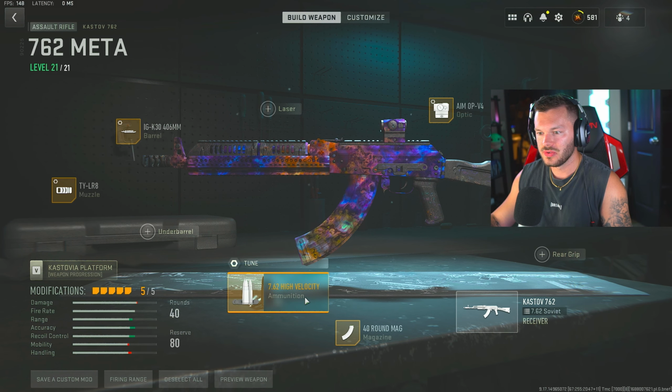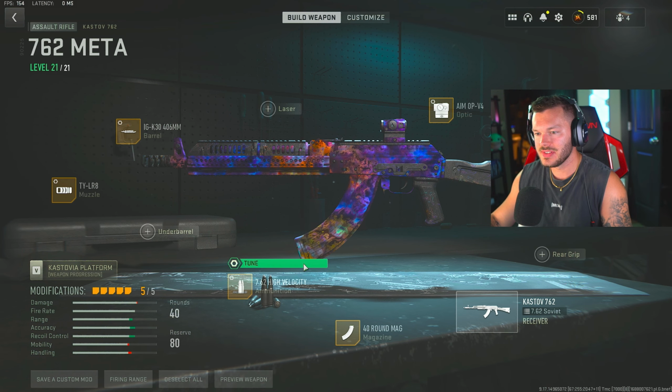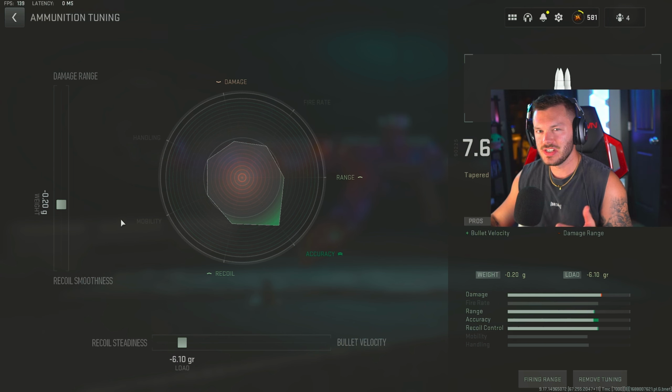Now we're going to go on down here, throwing the 7.62 high velocity rounds. It's kind of been a more reoccurring theme this season to run the high velocity rounds on a gun. This makes it more effective overall, but a negative 0.20 and a negative 6.10.